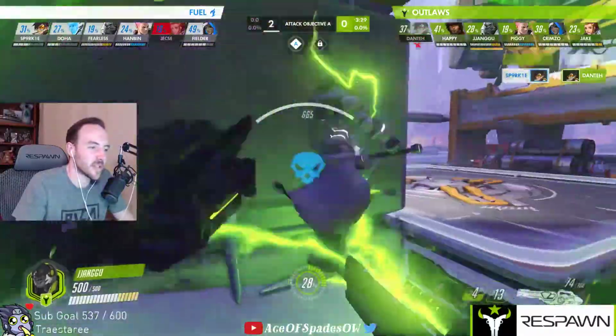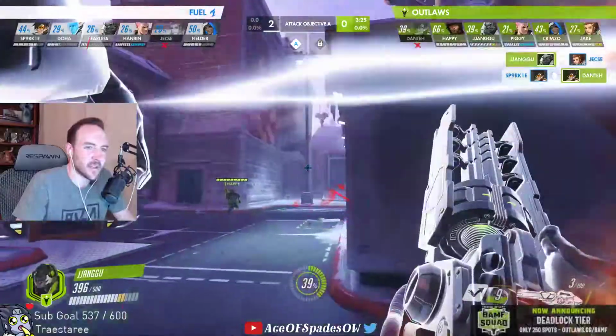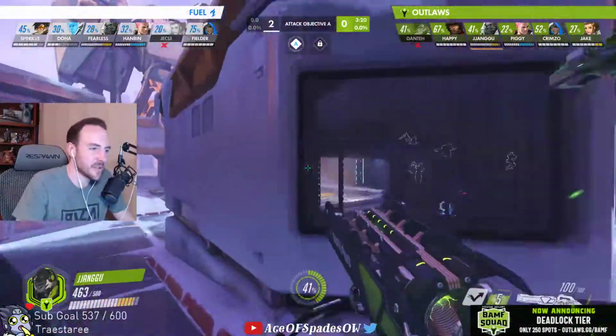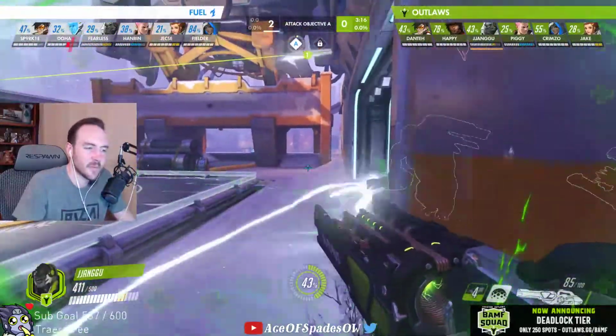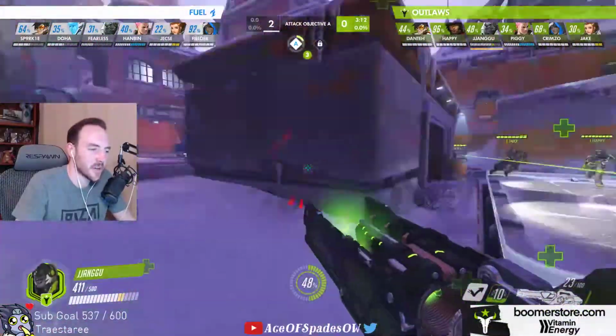Oh, he sees that Brig's low. That's a good jump actually. This is a smart play by JJANGGU, noticing that the Brig is low. Catch him out of position. So good job here, just playing the corner.